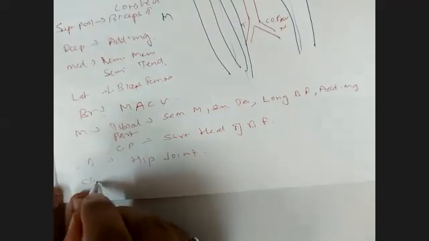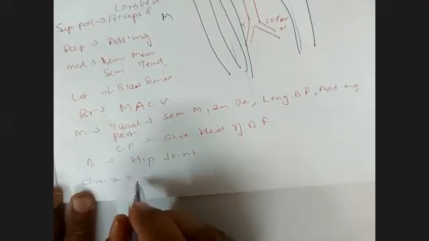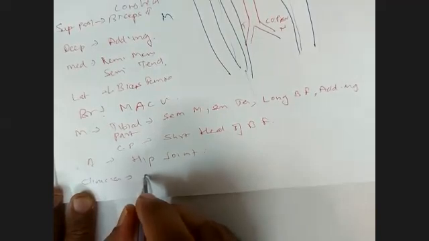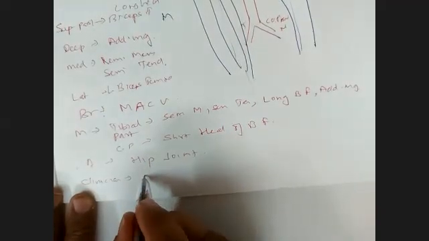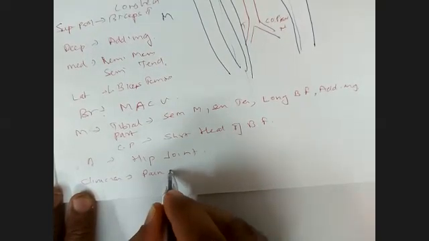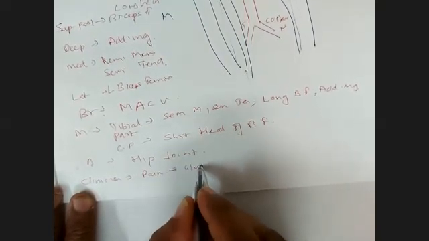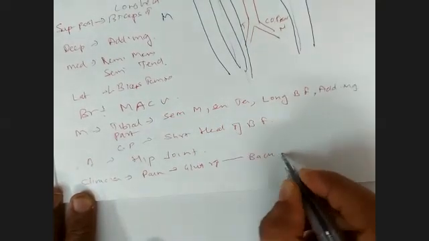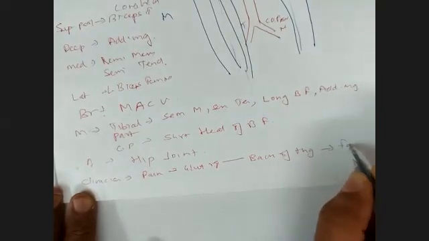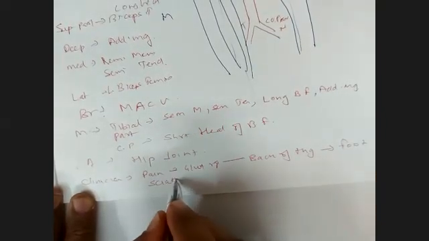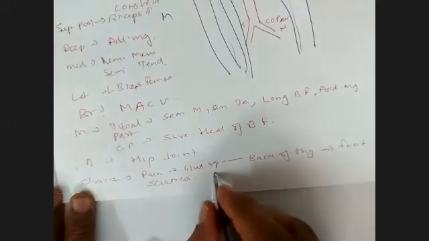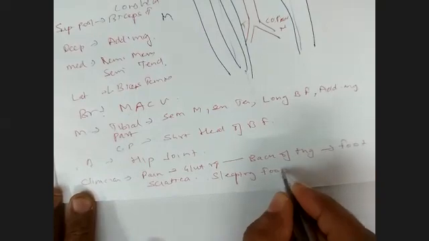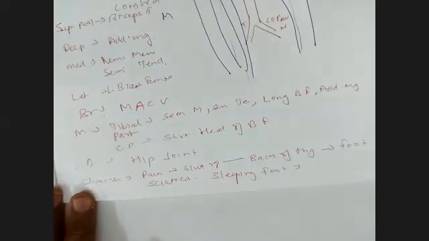Talking about the clinical anatomy, you have to mention this shooting pain whenever there is any problem at L4, L5, S1, S2 level. The patient experiences shooting pain because this is the longest nerve and its branches will supply right up to the foot. The pain starts from the gluteal region, goes along the back of the thigh and to the foot, and this is called sciatica. Compression of the sciatic nerve can cause sleeping foot.